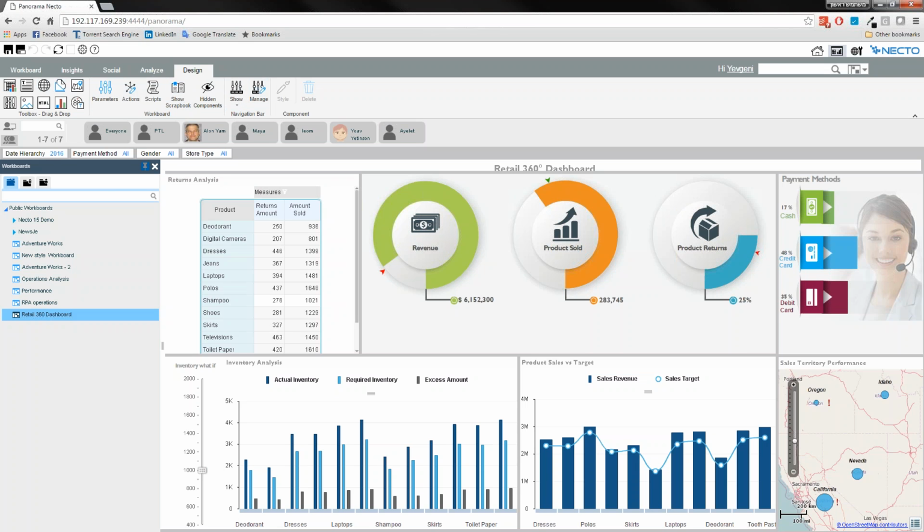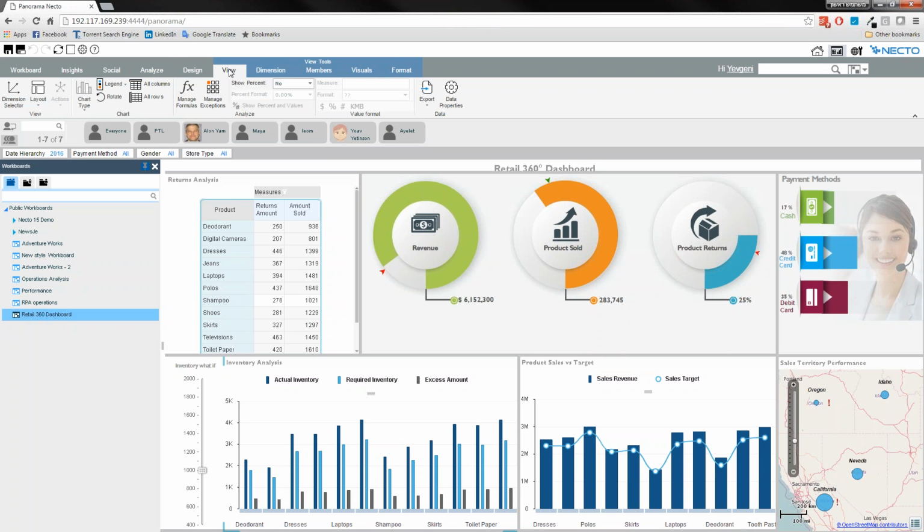Now, if we want to work on a specific component, for instance, I want to work on this view component, clicking on that will add, as you can see here in this dark blue section, the capabilities of this view component. As I said before, there is no need anymore for the maximize mode. To add a formula and exceptions for that, work on the layout, on the dimension selector, and so on, you can do that from the ribbon. You don't need to maximize and sometimes lose yourself between the sections.